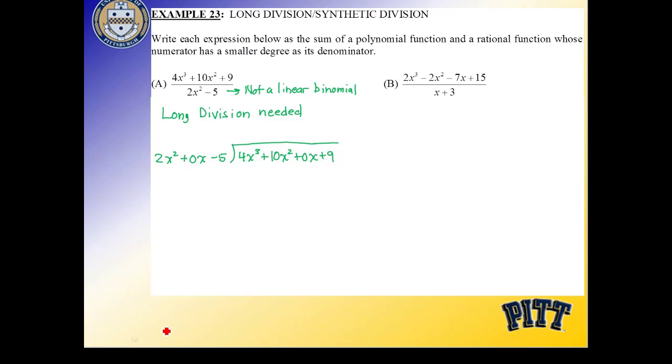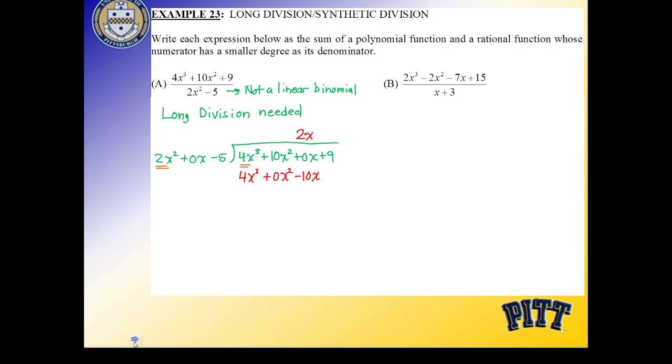And how I carry through long division is like this. I have three terms on the outside, so I'm going to be moving three terms at a time as I move through this. But I focus my attention on the leading coefficients each time. I'm looking at the 2x squared and the 4x cubed, and I ask myself: 2x squared times what gives me 4x cubed? In this case it's 2x, so that's what I put on top. 2x times 2x squared would give me the 4x cubed.